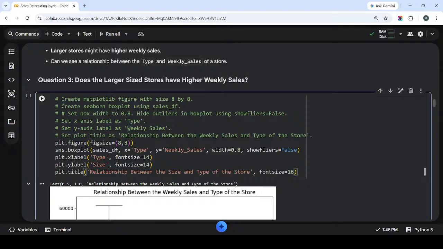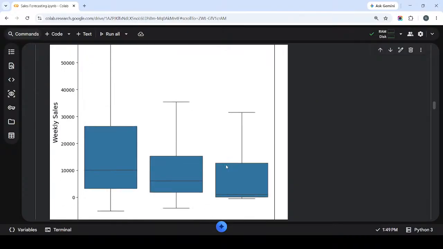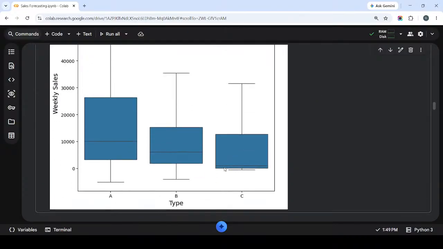The xlabel will be type and the ylabel will be weekly sales, and the title is the relationship between weekly sales and type of store. Okay, so run this. See, this is the type and this is the weekly sales.